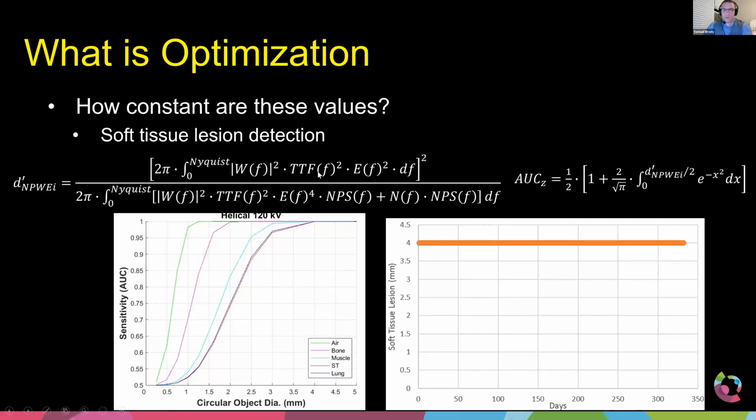And in this case, when I put all the data from the previous 2 or 3 slides into it, the TTF, the NPS, all that, you can see it basically calculated that minimum of 4 millimeters for everything. Now, obviously, at a little less, and this is perfect sensitivity. In other words, at all times, a radiologist would never have a problem finding a 4 millimeter object. And that's probably true anyway. But as they get smaller and smaller, obviously their sensitivity drops off to the point where it's 0.5, and 0.5 is a 50-50 guess. In other words, once it hits this x-axis down here, that's basically saying the radiologist is no better at guessing than they are. One radiologist can guess, and it's no better than the next radiologist guessing.